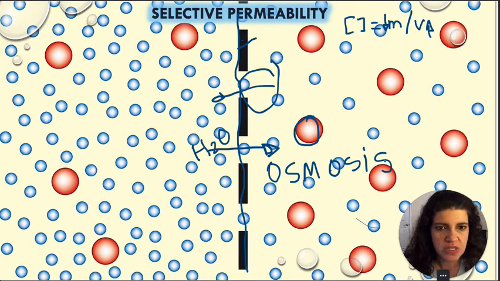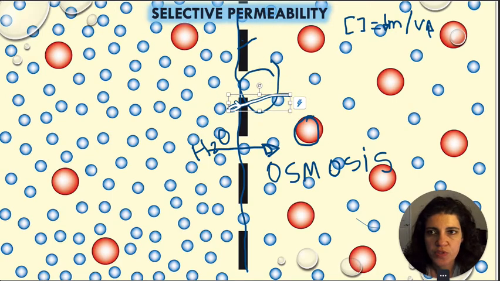So why am I showing something here that is just a square with a division in the middle, and I'm calling that selective permeability or selective membrane? Because this is what's going to happen with the cell compared to the outside of the cell. And you may think, well, but which one of these is the cell, the right or the left? It could be either one. It depends on the particle. It depends on where there is more concentration. But making these two squares just makes it more clear for you to understand how this plasma membrane is formable.